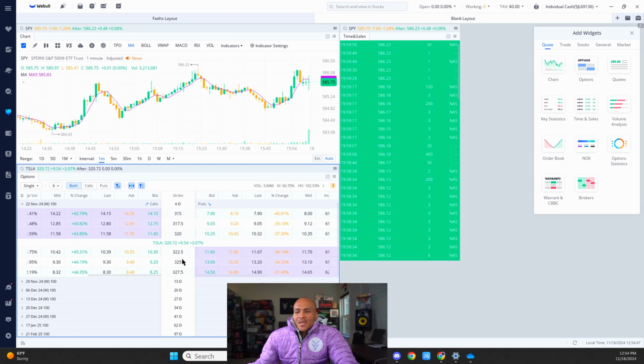If you start trying to do strikes that are, let's say you want to do 327.5, the 0.5s, I trade 0.5s sometimes. A lot of professional traders try to stay away from the 0.5 strikes because they tend to have less volume, and when you have less people participating in them, the moves tend to be a little different. If you've traded 0.5 contracts, you know exactly what I'm talking about.